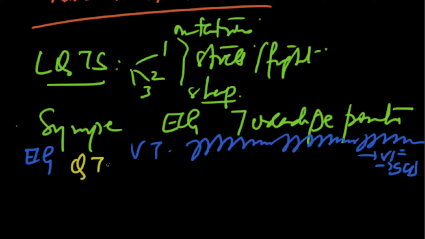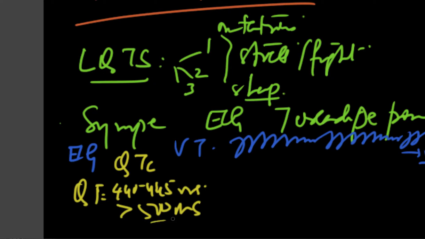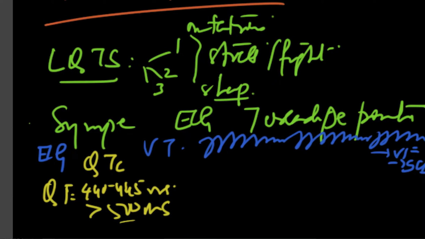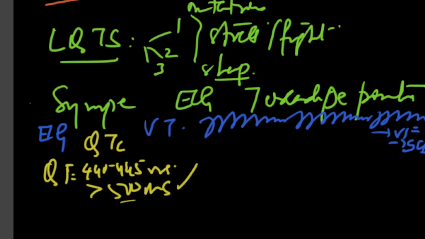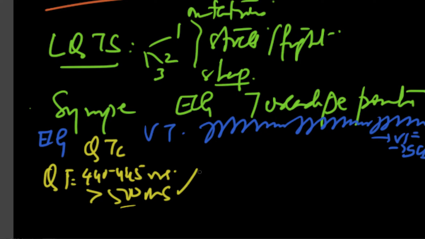What is Long QT Syndrome? The QTC corrected. The QT is measured, it's normally anywhere between 440 to 445 milliseconds, but if it goes beyond 500 milliseconds, that's when the problems arise. So you see how narrow the margin is for pathological Long QT Syndrome. Anything more than 500 milliseconds is a diagnosis of LQTS syndrome.